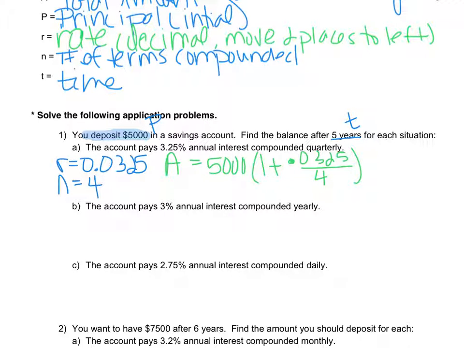And then this is a common mistake we make. In the exponent, you need to make sure that you multiply the number of terms compounded times the years. A lot of times we forget to do this part right here. When you plug this into your calculator, you can plug it in all at once, but make sure that this is entirely in parentheses. Depending on the version of your calculator, if you have an older one, this needs to be in parentheses as well. If you have a newer calculator, it'll just move up to the exponent for you, and you can just do 4 times 5 in there.